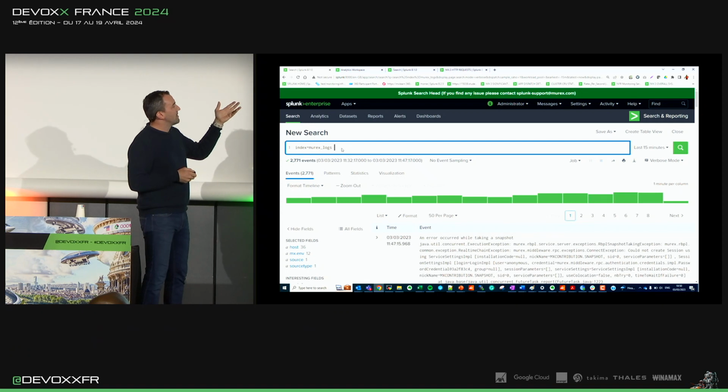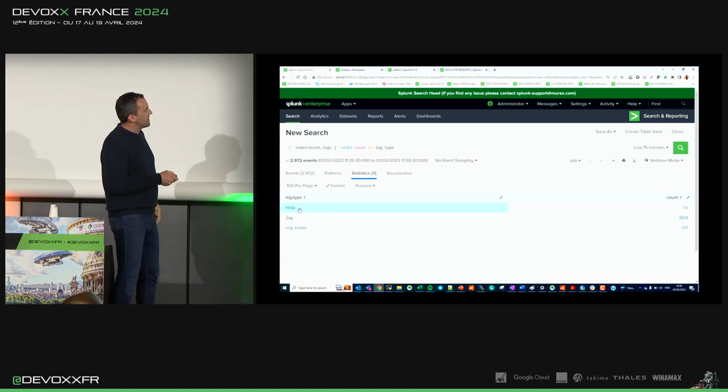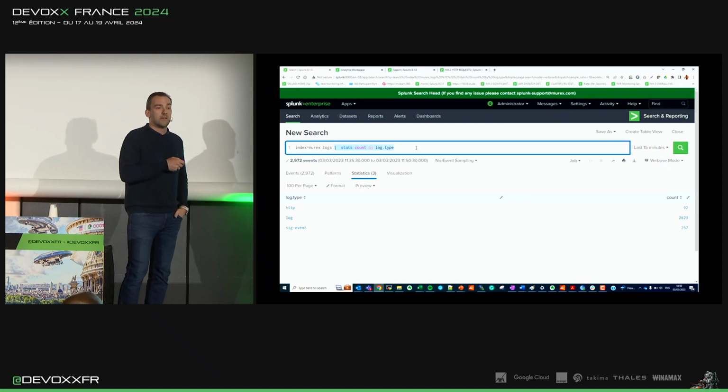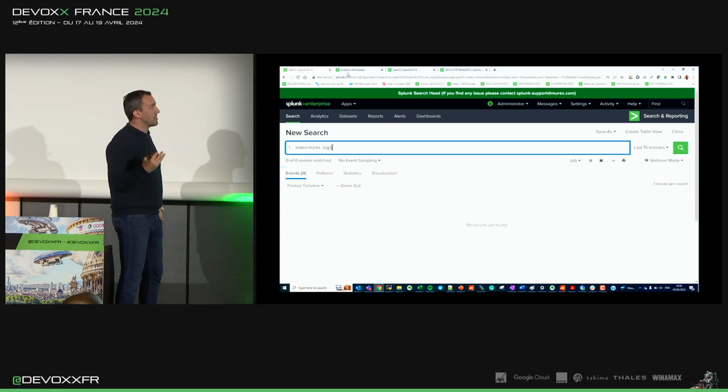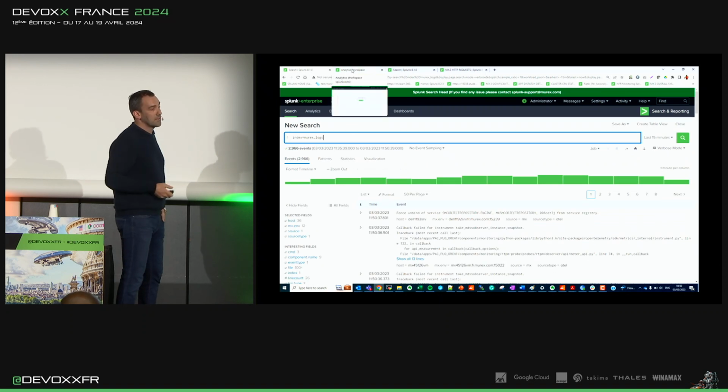And then you can run extremely quick commands, stats count by log type. And you get a very simple table with simple numbers. I'm not saying it's amazing. But the point is, I did very little to get that. So the heavy lifting on the developer side, the Splunk developer, is practically zero. It just came out of the box, which is great.